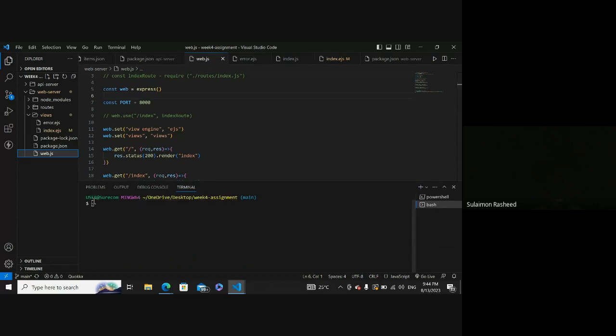Let us run it. So npm start. Okay, let's cd into that particular, into web server now. Cd web server, right? Okay, we are now in web server. Now make sure you are always in the right directory before you start running your program. Now we can npm start. That is the script that I've written to start my code. Yours can be nodemon web.js. Do you understand? Mine is npm start and it will start.